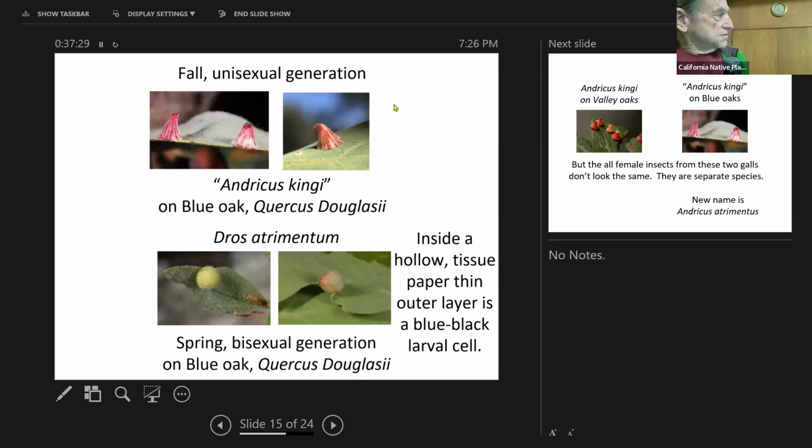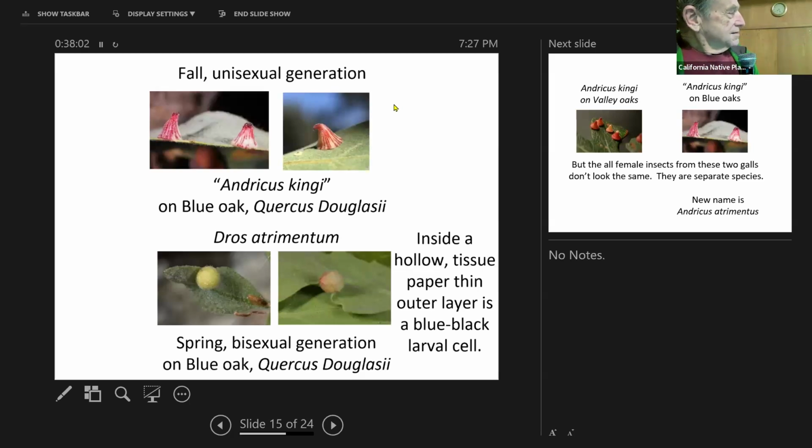One of the trees near the train tracks down in Davis was isolated all by itself. There wasn't another oak tree within a mile or two. It was just loaded with these things, and it was the only kind of galls I could find on the whole tree. And so I said, that's nice, there's not much competition. When I go back and look at it this spring, I'm pretty sure I'm going to find the bisexual generation of this thing.